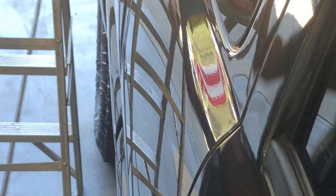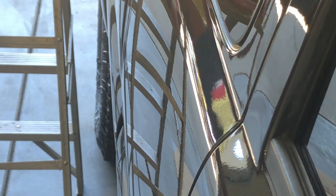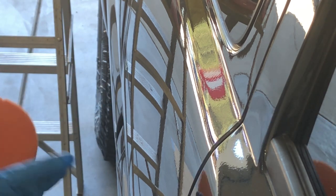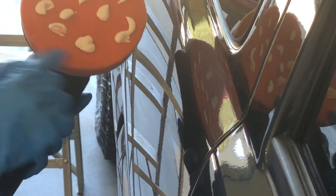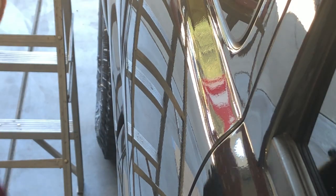Once you're done wiping that down, we're going to start with compound since this door has that scratch in it. Give the bottle a good shake and make sure the lid is closed. Since compound is a different type of product than polish, you want to use a different pad — you don't want to mix the compound and the polish on the same pad, otherwise you're kind of defeating the purpose of the polish. Now with a fresh pad, put some compound on it — I did quite a bit since it's a fresh pad and needs more to get saturated. You can put it on the pad or on the paint, just make sure you don't drag the bottle cap against the paint. Then blot it around the panel.